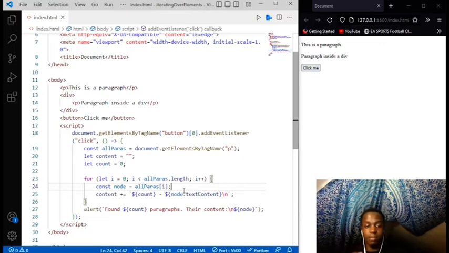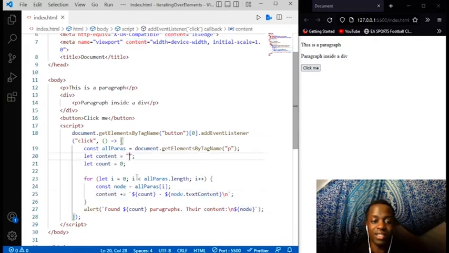So for each paragraph that we find, it's going to be assigned to this variable, and then content is assigned to itself plus the count, plus the content.text, and just a line break also. And then we want to alert this piece of information, so found, and it looks good.